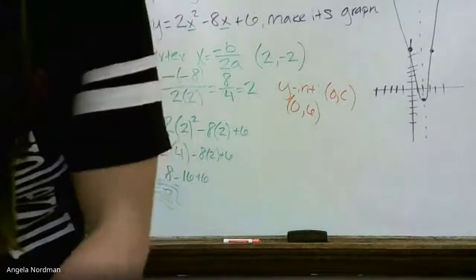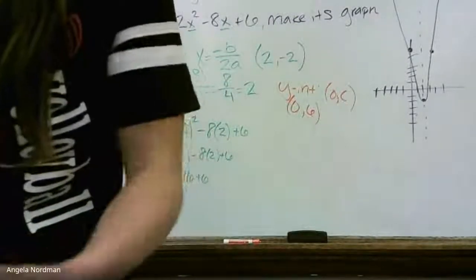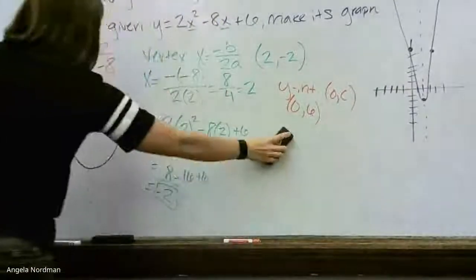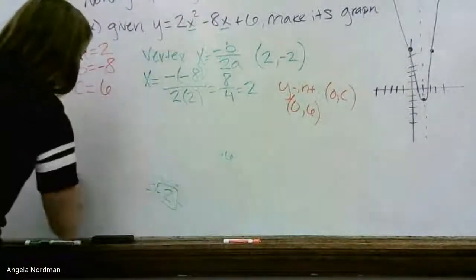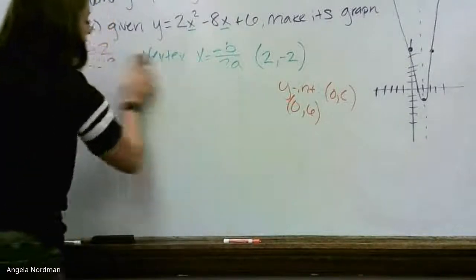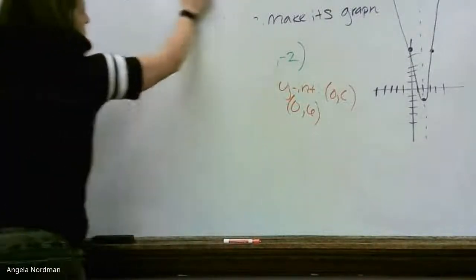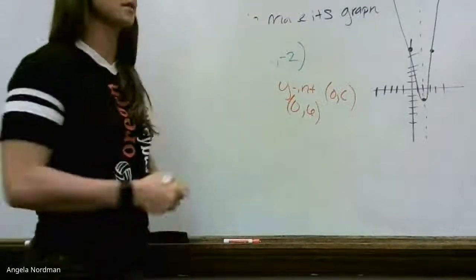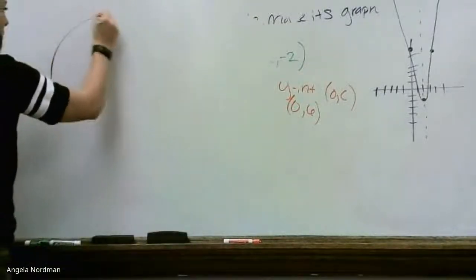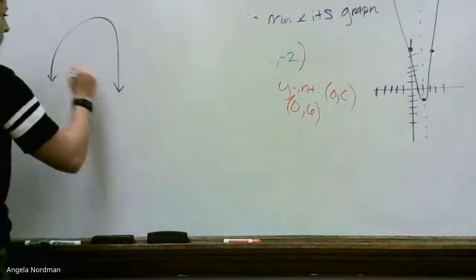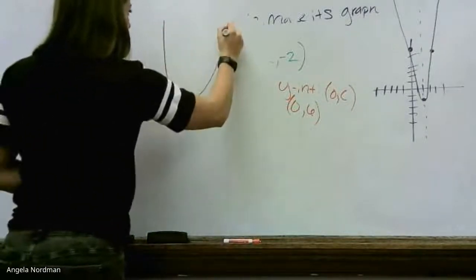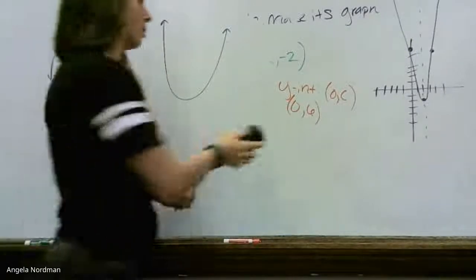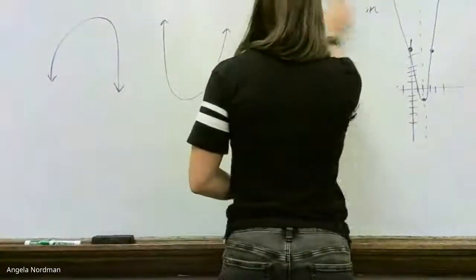That is all we need to do for that problem. So there's one more thing and then we're completely done. There's times where we want to find the maximum point of a parabola and the minimum point. You can only find one or the other because only one or the other exists. So when we're talking about a parabola that opens down and a parabola that opens up, I can only ever find a maximum or a minimum.